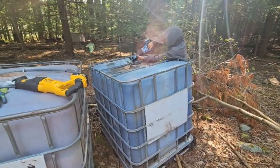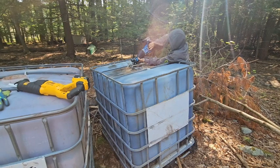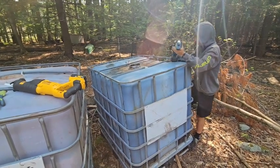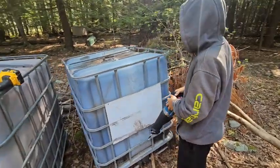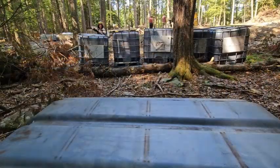Chris is working on getting the bars on the top removed. Once they're removed, then we can pull the plastic tank out. From there, we can cut the front a little bit so we have easier access to load firewood in. But we'll both get started with our work here.